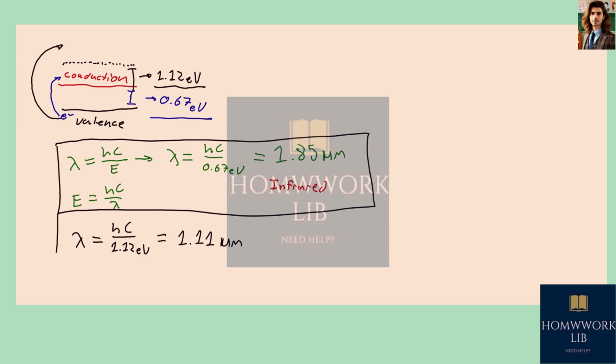Now, this is still in the infrared regime. However, it's much closer to visible light than the germanium result. So you are only about a few hundred nanometers away from being in the visible light regime. So if you want to view more infrared light, then germanium is probably the preferred material to use here.